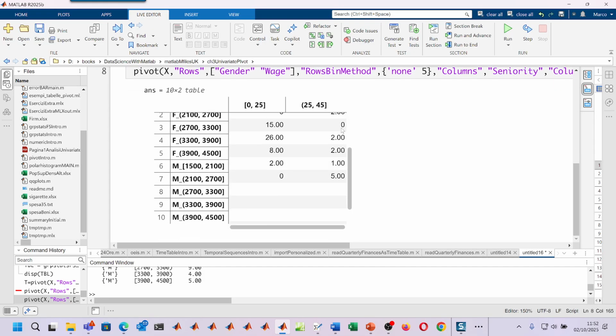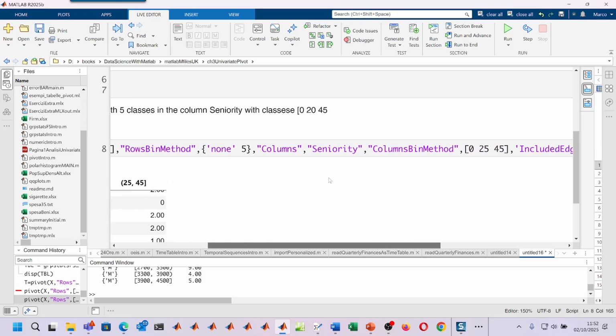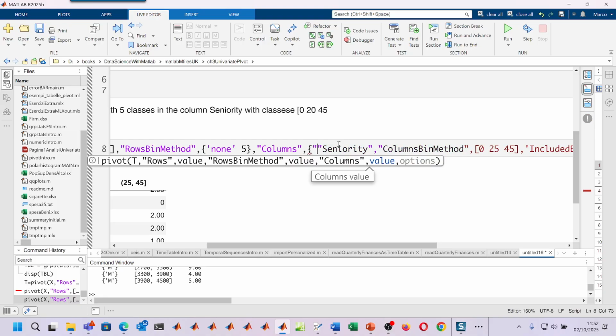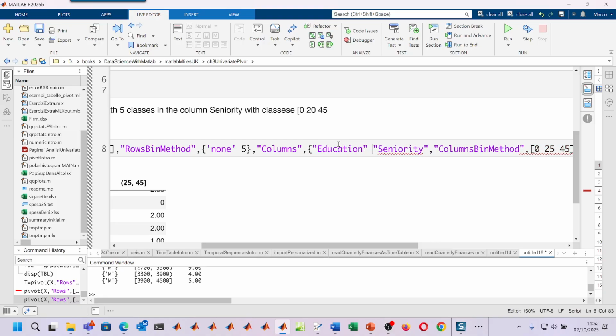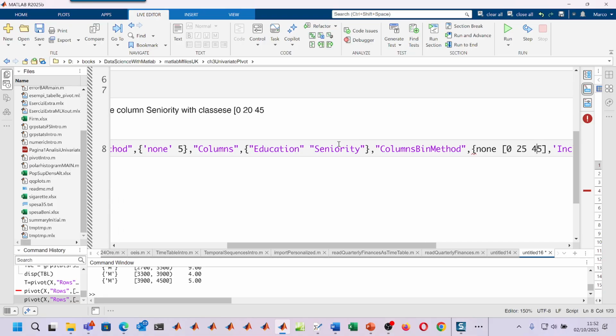And okay, so suppose that in the columns you want seniority, and then you want education. Education and seniority. So columns bin method must be, for education, none, and for the other is this vector here. So here I've put two criteria on the columns.